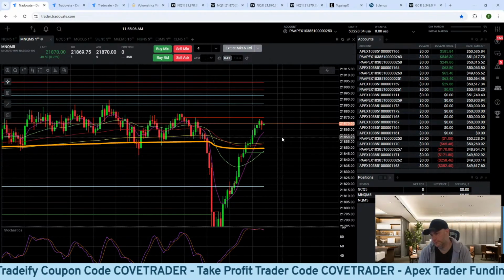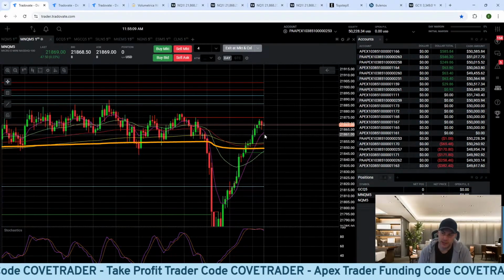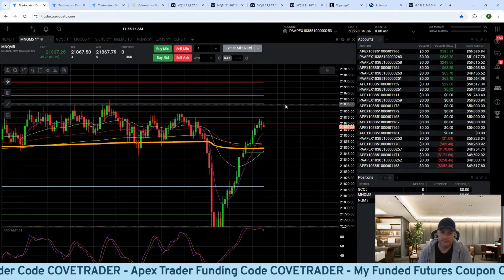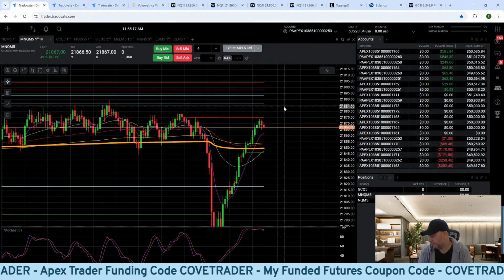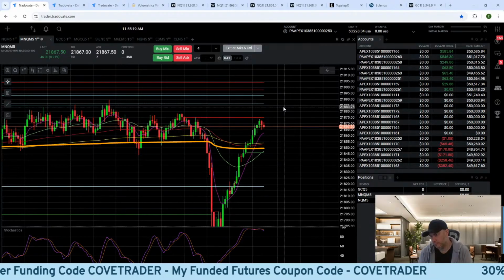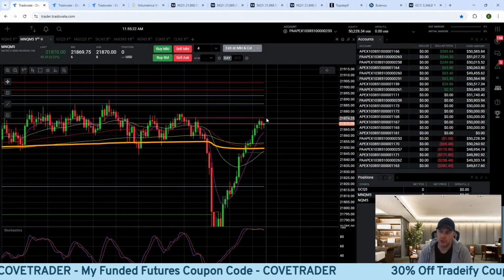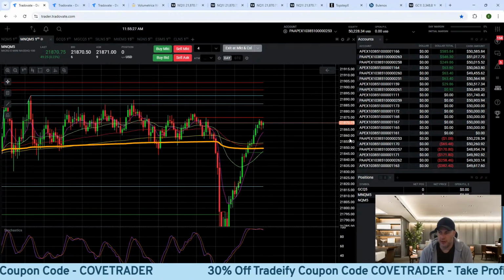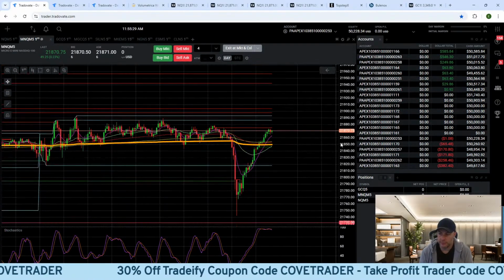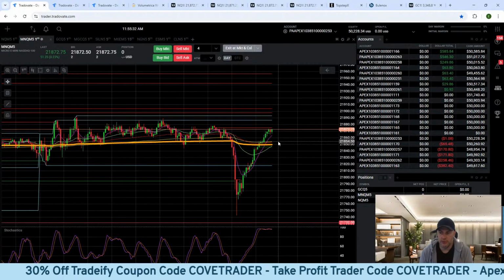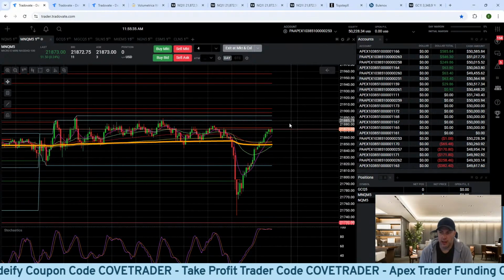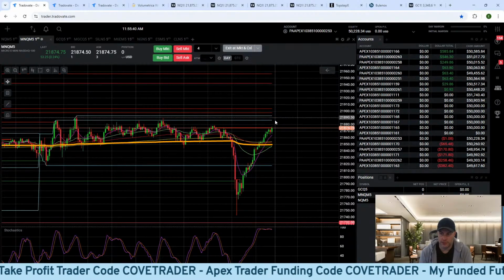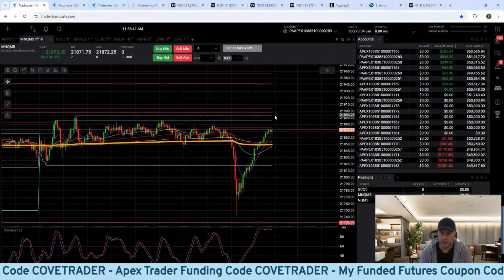That took you out? I would say as long as you guys stay above this purple line, you still have the uptrend in place. I was just looking for a scalp short off of that. I'm not looking for a trend reversal. If anything, I almost think you're going to go higher. Maybe you return back to this area, but I could see this just keep going higher, maybe up here. You got the top ORB and the initial imbalance.